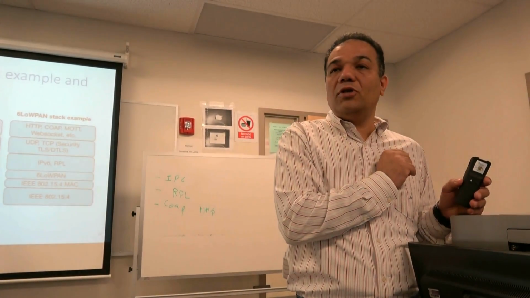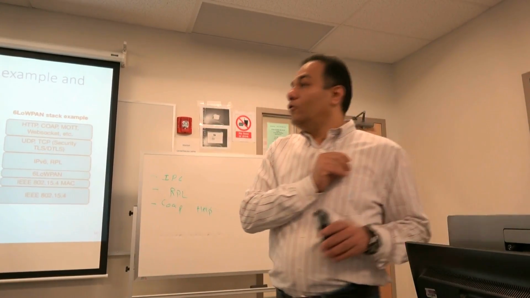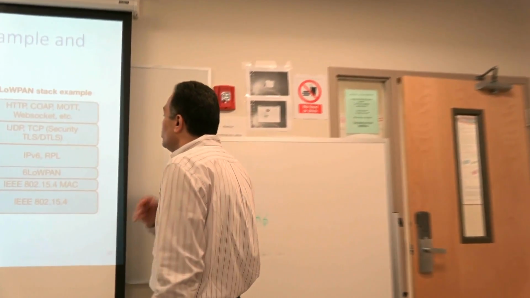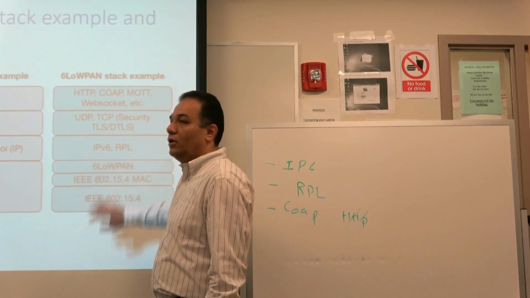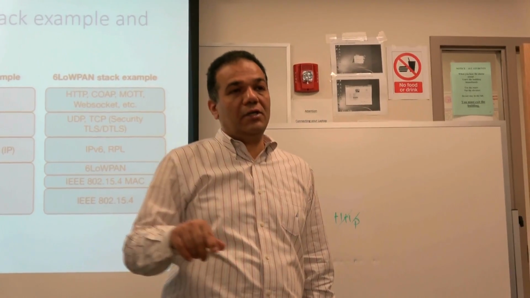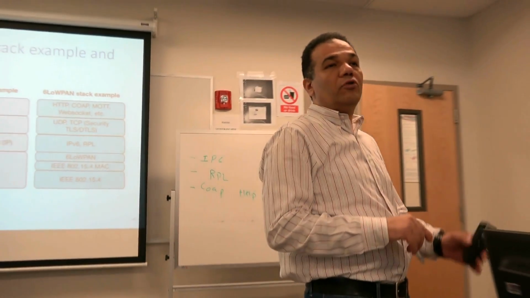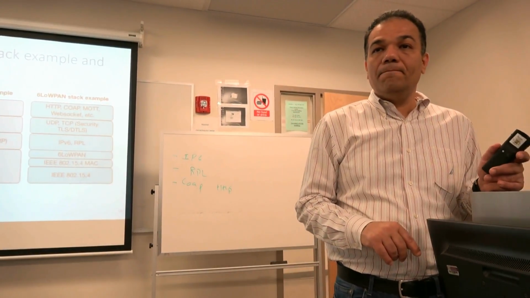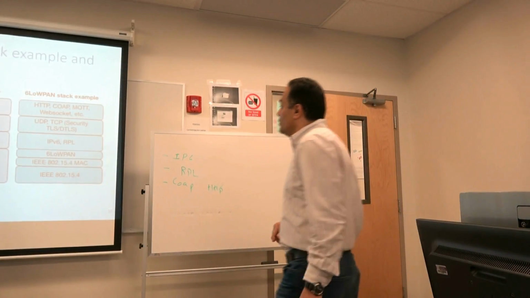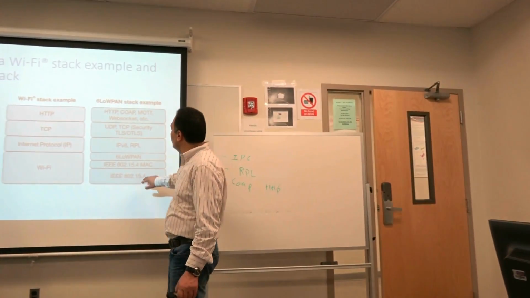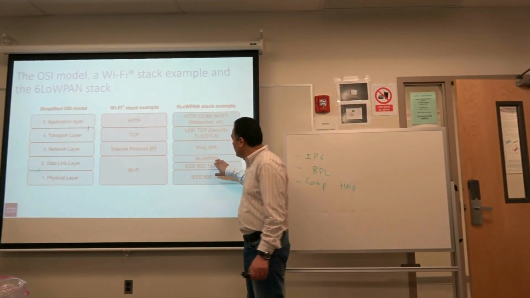All right. That's the adaptation layer. For the network at the routers level, we use OSPF, a different protocol. And here we came up with something called RPL, which we're going to explain next class, as a routing protocol. All right, so that's what we are trying to do. So today we are focusing on this one.